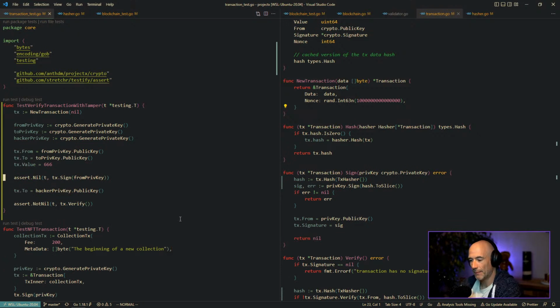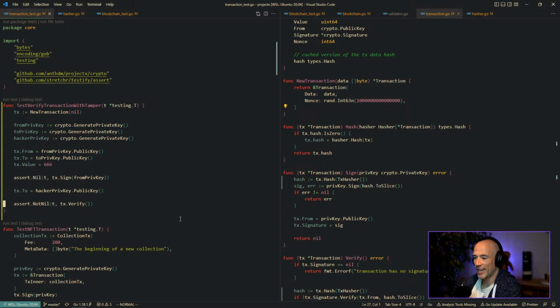That makes sense, right? We put our hacker public key into the to field, into the recipient, and then we're going to verify the transaction. That should return an error, right? So we are asserting that it cannot be nil. There should be an error. Man, sometimes a little bit confusing.